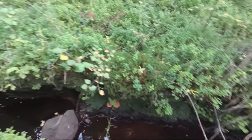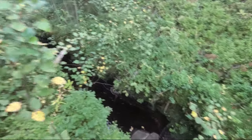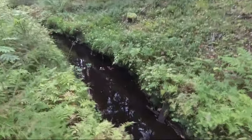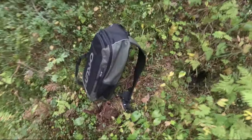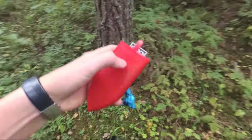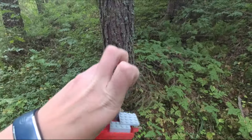This creek was a lot smaller than I remembered it. Oh, this is the part I remembered. Great! Here it is, in all its glory.